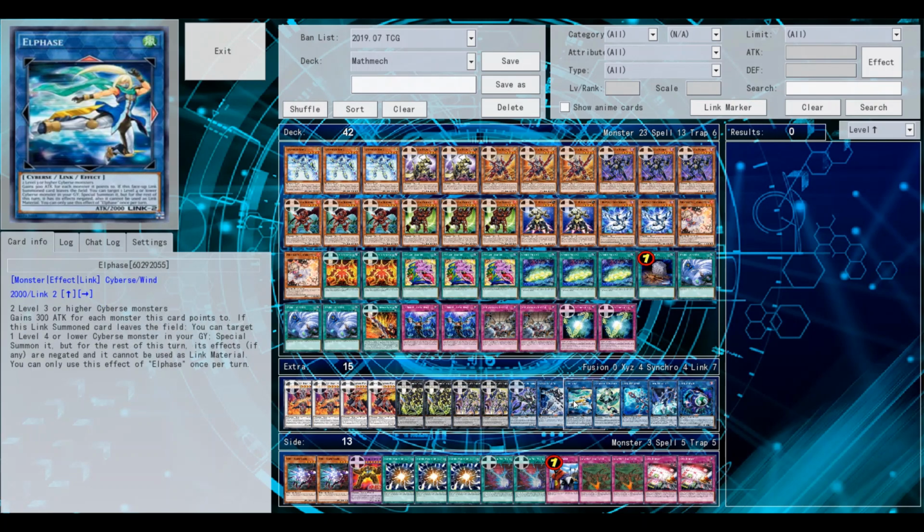and then tribute him off for a second round at the OTK. L-Phase, I use this instead of inverted Code Talker, one, because we don't know when it's going to come out, but two, because it's able to bring back a level 4 Cyberse if it's used, or just leaves the field for any reason, and it's a 2000 attack point Link 2, which I just thought was cool.